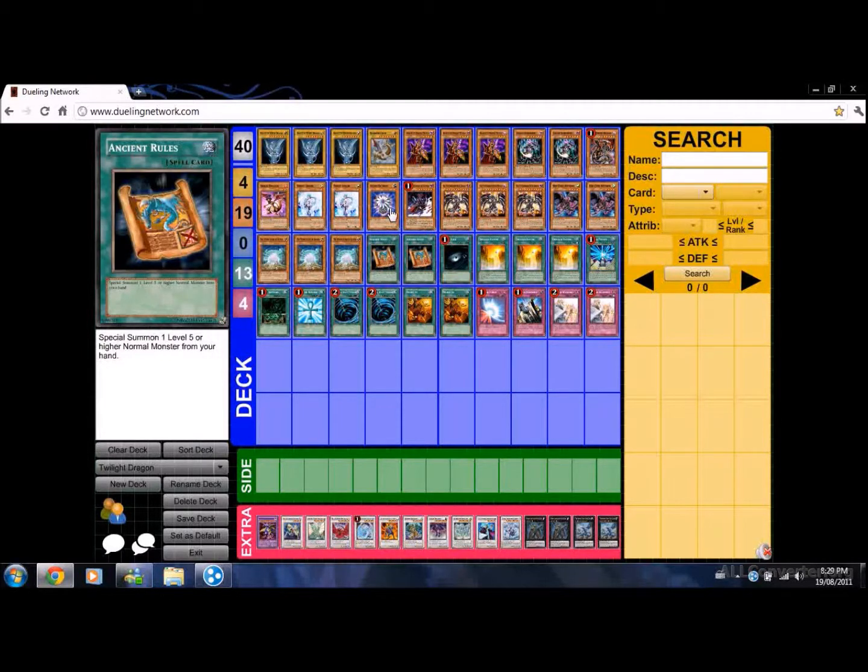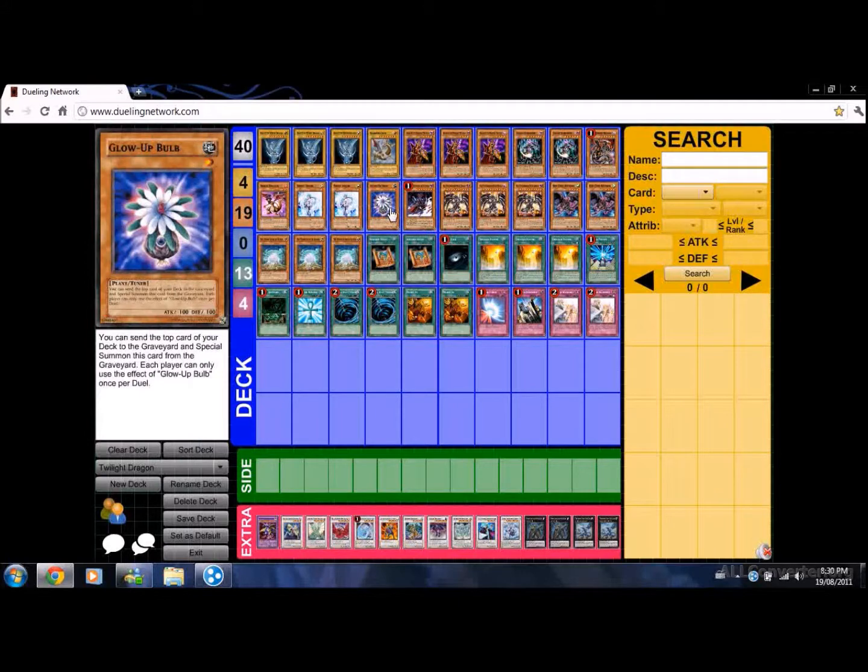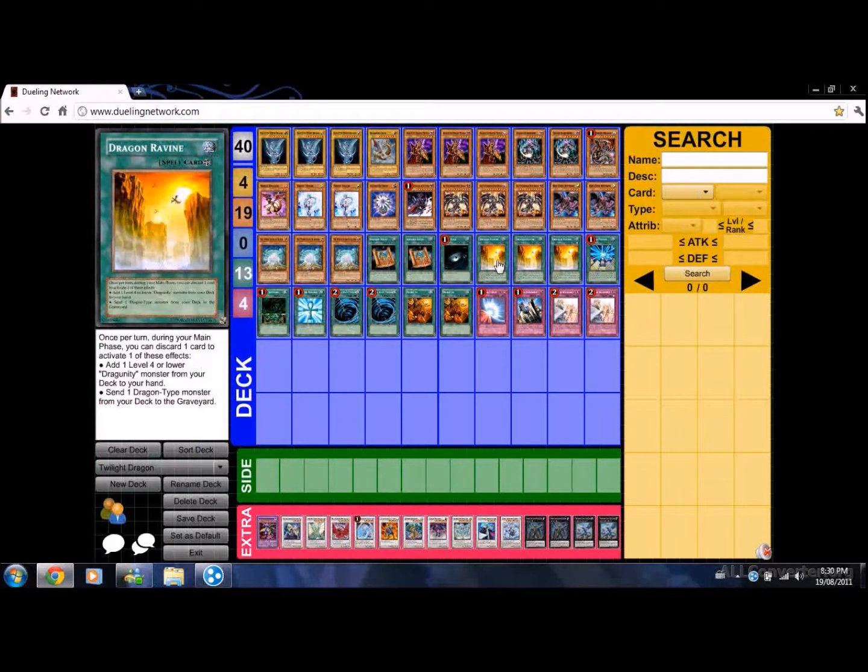The reason why I'm running Glow Up Bulb in here is to give me a little bit more synchro ability. With me running 3 Ravines, it gives me a card that's really good to discard with. So it doesn't really affect me at all. If I draw it, whatever, it's Ravine fodder, which comes in handy quite often actually.